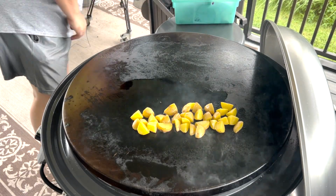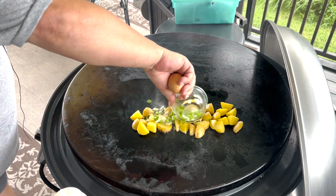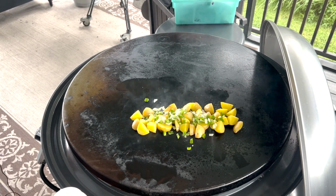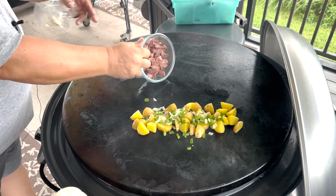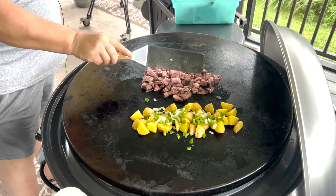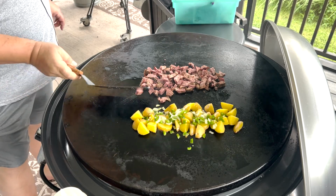So that's pretty hot. So we're going to have our, like I said, our potatoes down. A little oil. I'm going to toss my onions and peppers right in there. Then I'm going to put my pastrami kind of right next to it. Gonna let that brown up and crisp on its own. Woo! You can see some of that. It's hot over here too.